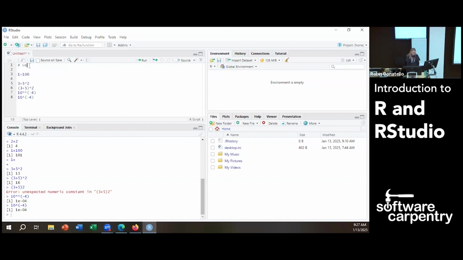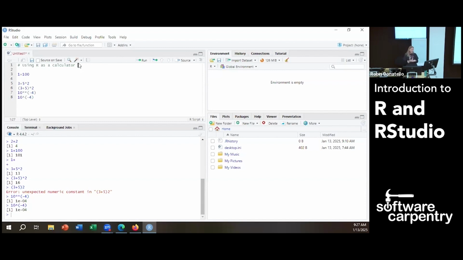That's what we're doing. We are using R as a calculator. There we go. I can spell. So in an R script file, a hash sign makes a comment. That code is not executed by R. It will totally ignore it.